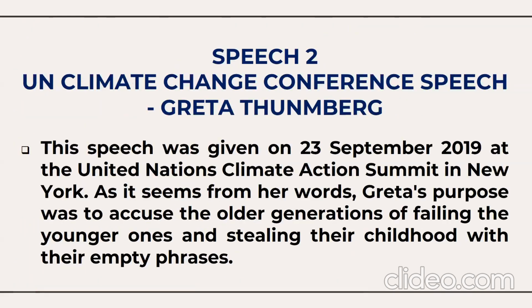Now the speech number 2, the United Nations Climate Change Conference speech by Greta Thunberg. This speech was delivered on 23rd September 2019 at the United Nations Climate Action Summit in New York. As it seems from her words, Greta's purpose was to accuse the older generations of failing the younger ones and stealing their childhood with their empty phrases.